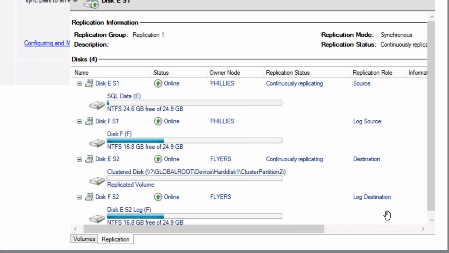Now, how it works is pretty simple. You have your source data disk, you've got your destination data disk, and each of those essentially has a log file. So think of it as a 1:3 ratio, meaning for every one data disk you have, or log in this case for SQL Server, you have 3 other disks. And by log here I mean replication log for storage replica, not SQL Server logs or T-logs. So this is why I put this in this deployment deck, because it changes what disks you need, what you're going to have to carve up.